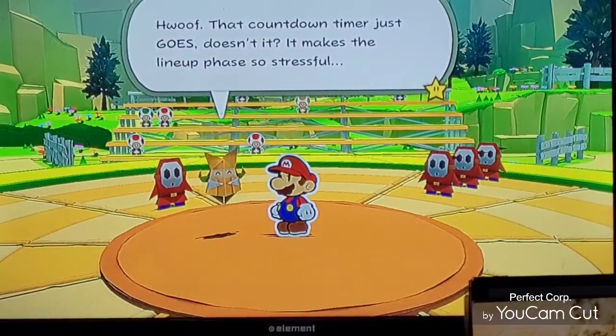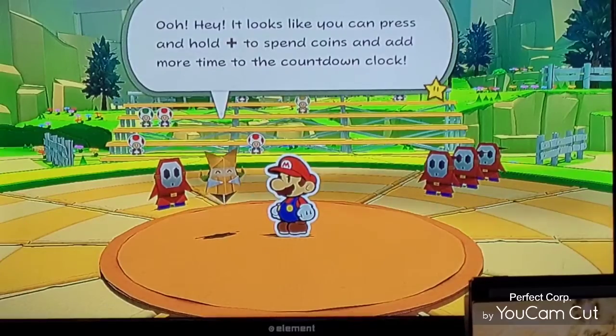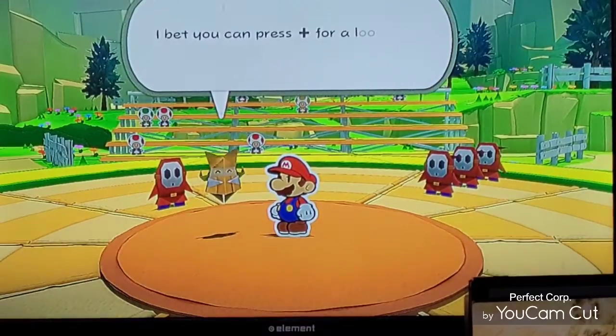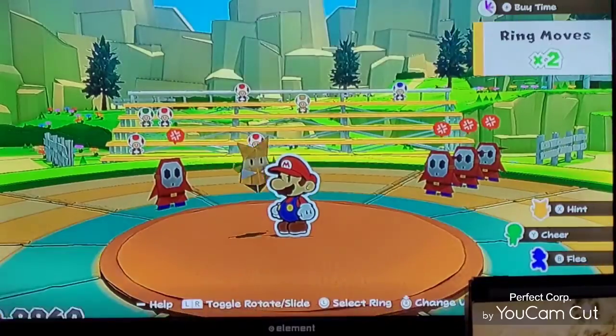Oof. Nakana Tire just goes, doesn't it? Well, hey, it looks like you can press and hold plus to spend coins and add more time to the countdown clock. I bet you can press plus for more time, but it costs you a lot of coins. So don't waste time as a coin.